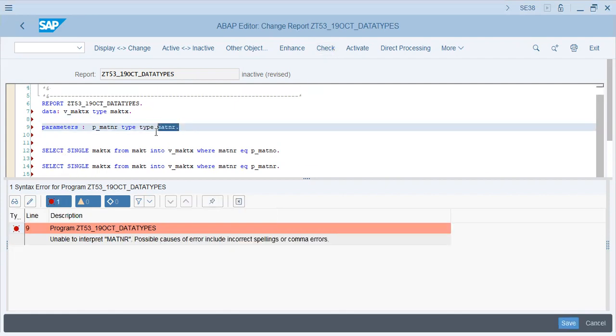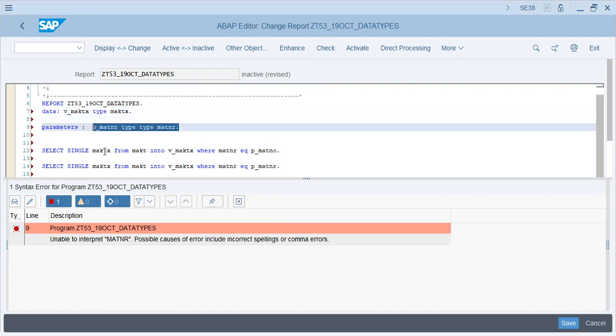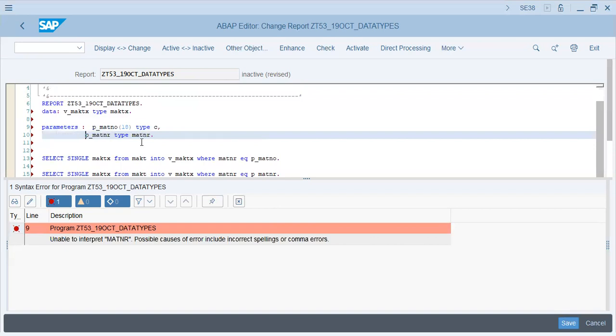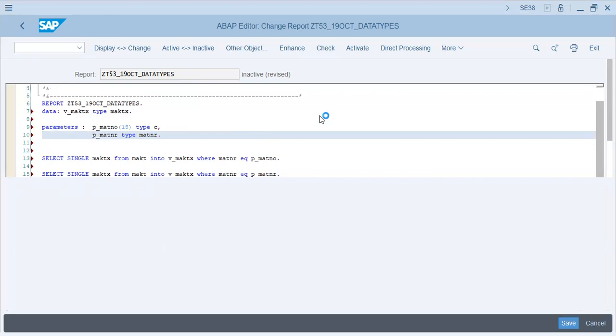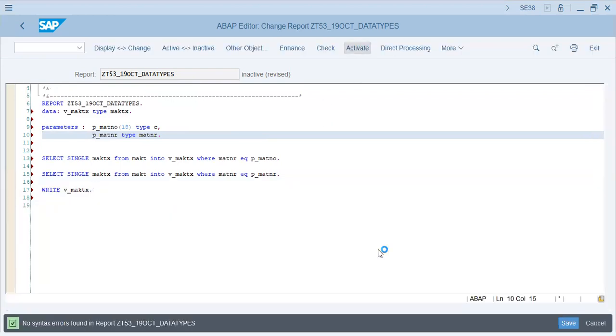Okay. It is not recognizing it. Okay. Now it will work. Check. Okay. No errors found. Activate.